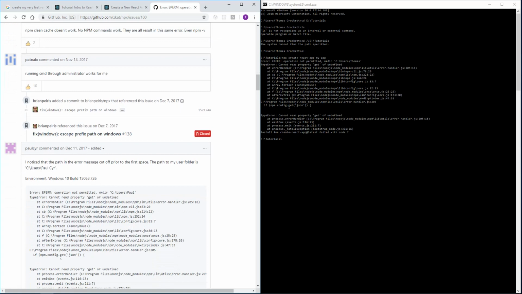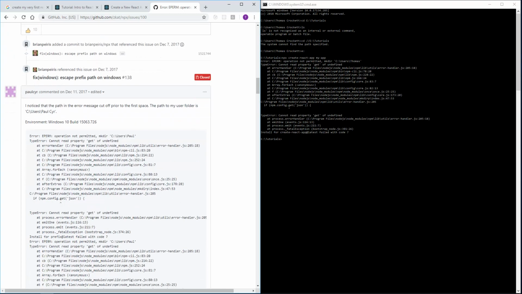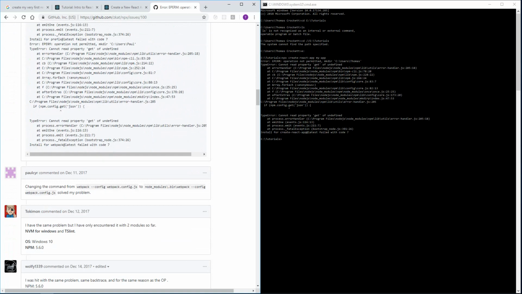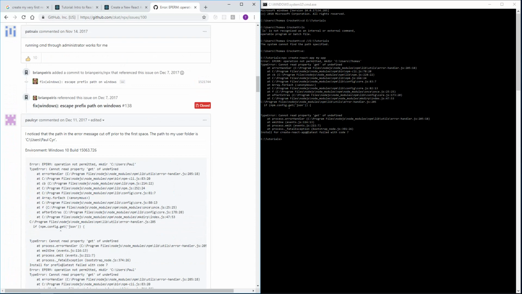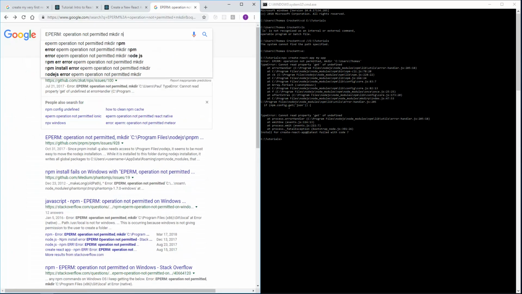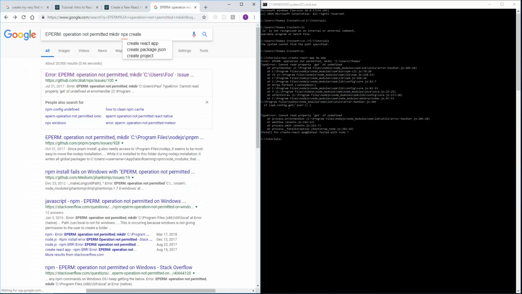So well, let's look a little bit more. React app.